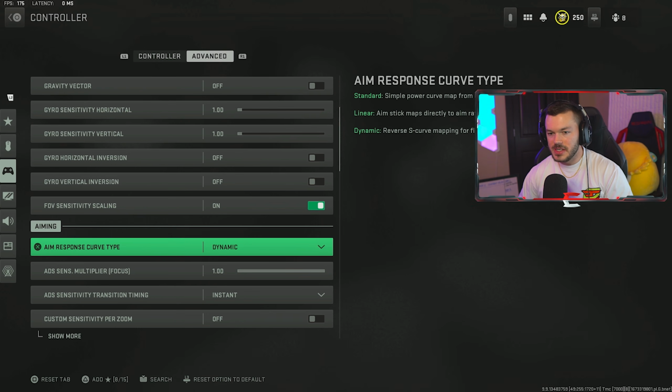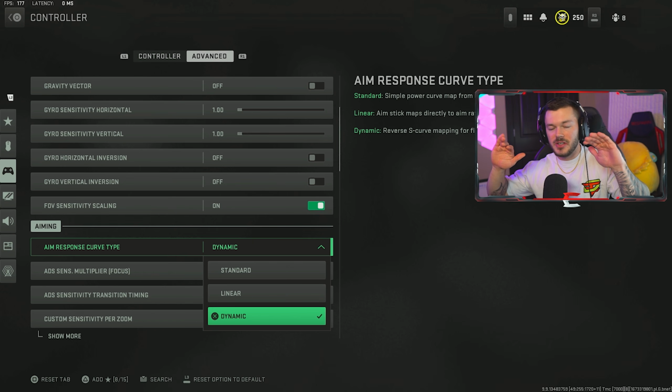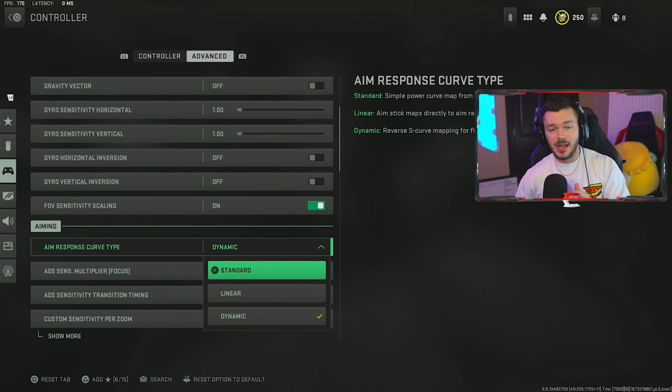Now onto the aiming side of things. My aim response curve type is dynamic. I prefer to play on dynamic. The description here is reverse S curved mapping for fine aim rate control. Linear just maps directly to the stick rate or the aim rate. I was running linear for a long time, but ever since I moved over to dynamic, I really do like that S curve and how it slows stuff down a little bit. It makes it so you get off target less easily because it ramps up how much it's going to take to get off target towards the end or when you start making those crazy movements. So it keeps you on target more often than not. It's kind of hard to explain, but I'd recommend you try dynamic over linear and especially standard. You should be using either linear or dynamic, not standard. So stay away from that.